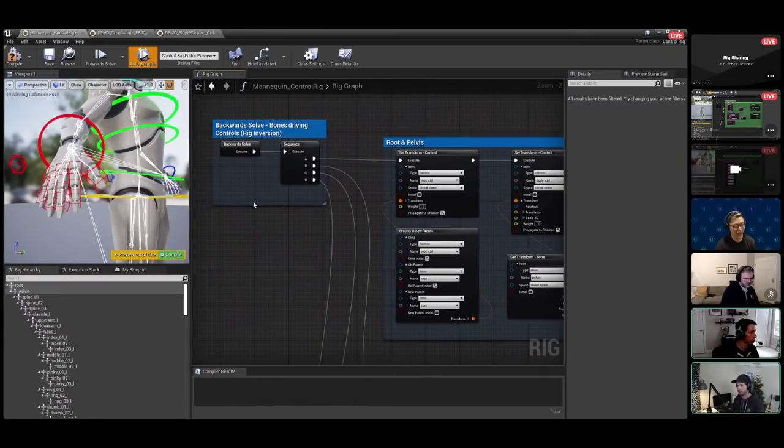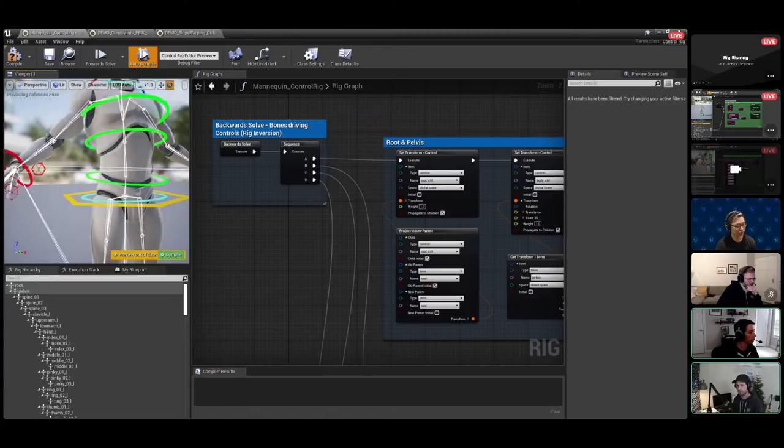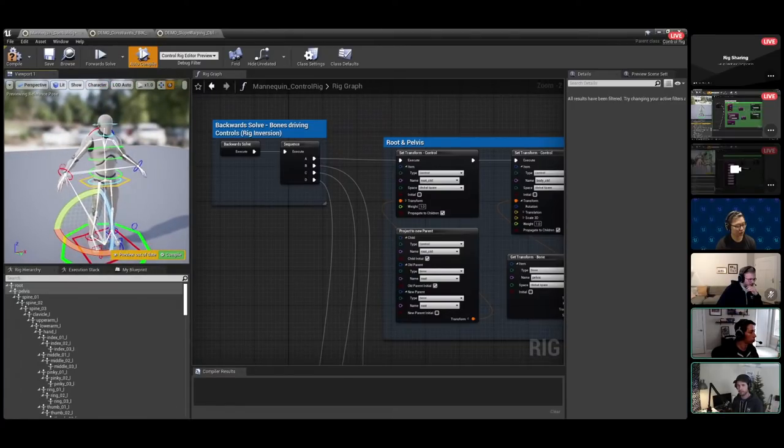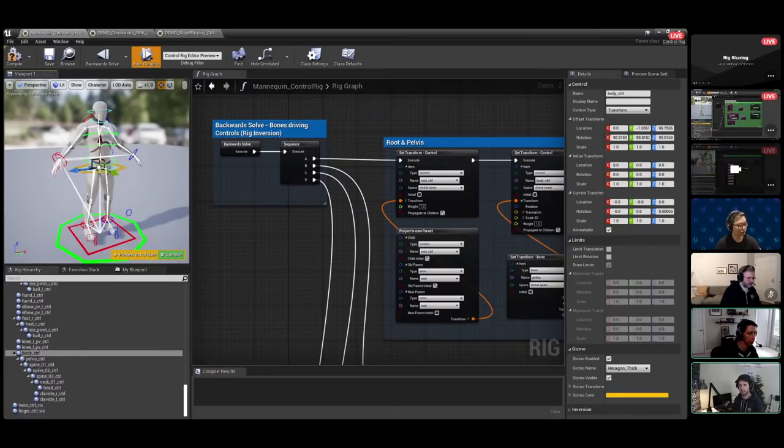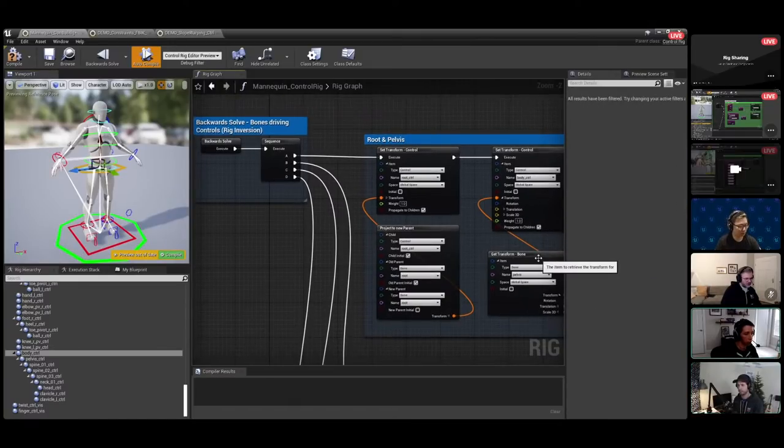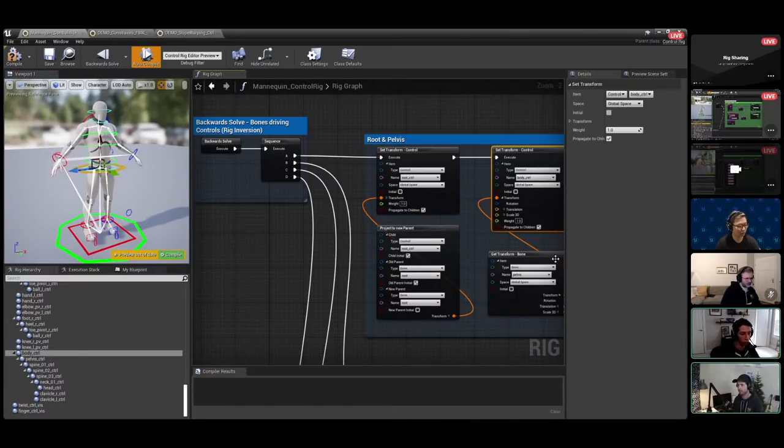Yep, absolutely. In fact, let me demonstrate it. In this case, I have my mannequin here, and as I move these controls around, my character responds. So this is running the forward solve. This is saying whenever I move this control, my bones go along for the ride, my IK solves, etc. But if I go to backward solve and I move this control around, in fact, I can't even move this control. That's because this very first thing is saying, get the transform of my bone and set my control to the transform of the bone. So it's the exact opposite.